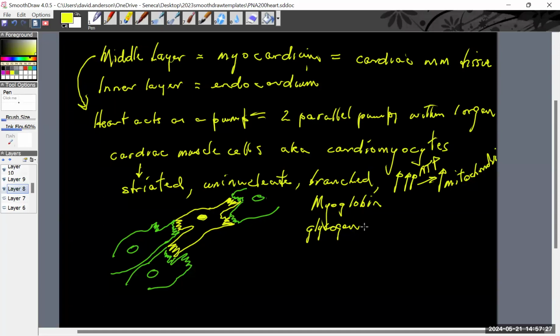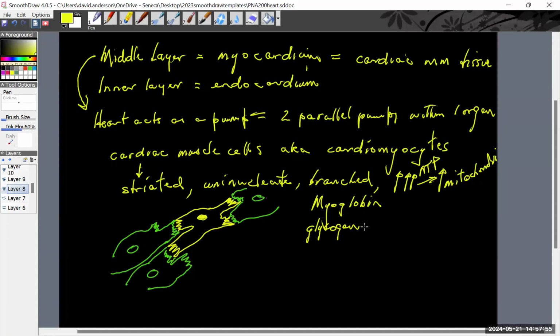I mentioned that the cardiac muscle cell can store oxygen in a molecule called myoglobin, which means that there is some ability to survive a period of time without a blood supply. Now, the other thing that the blood supply is responsible for that we started today talking about is the delivery of nutrients. In the case of the mitochondria, the favorite nutrient is glucose.